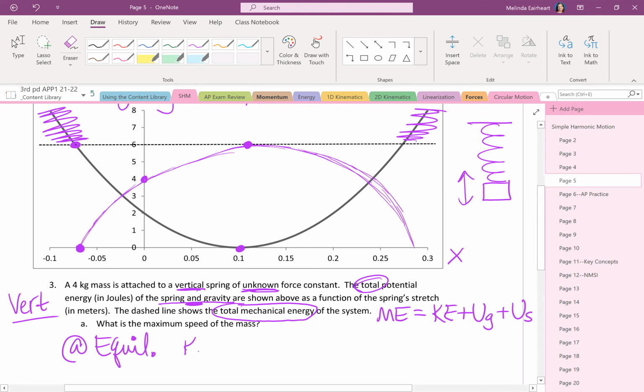So where do we get maximum speed? It's when we have maximum kinetic energy, and that happens at the point 1 location. Guess what's true? What special place is at that point 1 stretch? Equilibrium. So we've identified the equilibrium on the graph using energy knowledge. Yes? Okay, so we'll pick up with this one next class.